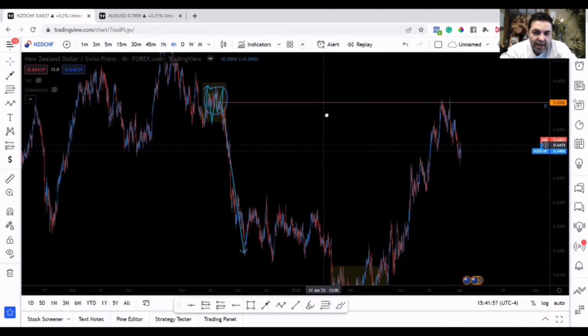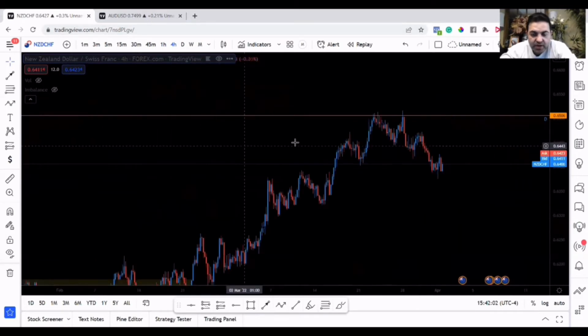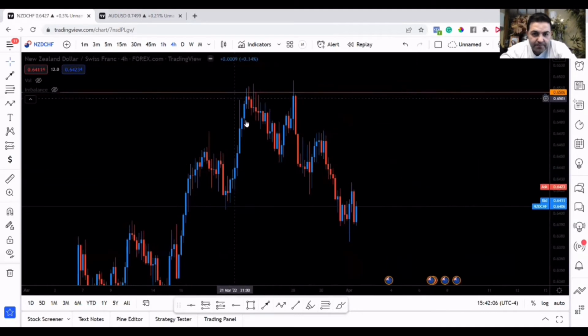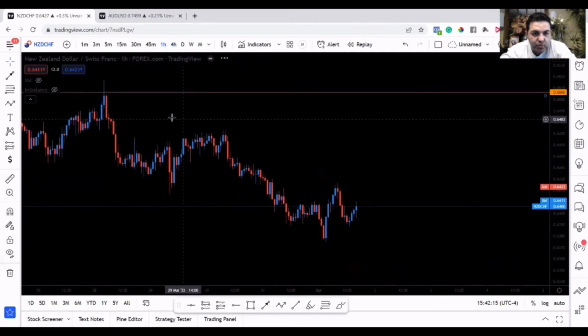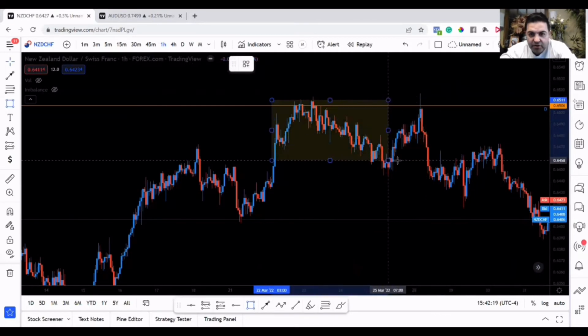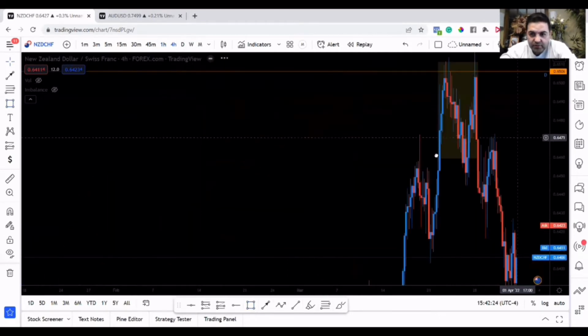Now it went again and it mitigated this daily candle that I just showed you. And now we're here. So now what happened again? Well, if you look closely, it mitigated this daily candle and it's creating this distribution. If you actually go down to the 1 hour, it created again a box, right? Another distribution. And what we saw here, so let's go back to the 4 hours.